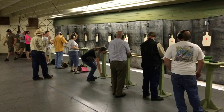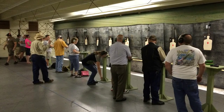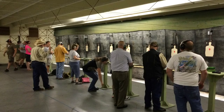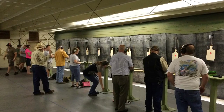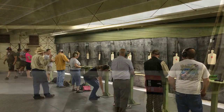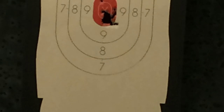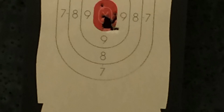Then it's on to the shooting portion of the class. We had two groups of twelve — this is the first group; I was in the second group. It gets pretty loud with everybody shooting all at once in the indoor range. You have twenty shots at three yards, twenty shots at five yards, and ten shots at seven yards. So this is three yards here — nine feet. Not too tough. There's my Walther PPK set up with five rounds in the magazine for the first five rounds at three yards. You shoot at a human silhouette — it's only about half size, though. I'll hold it up next to me so you can see how large it is to scale.